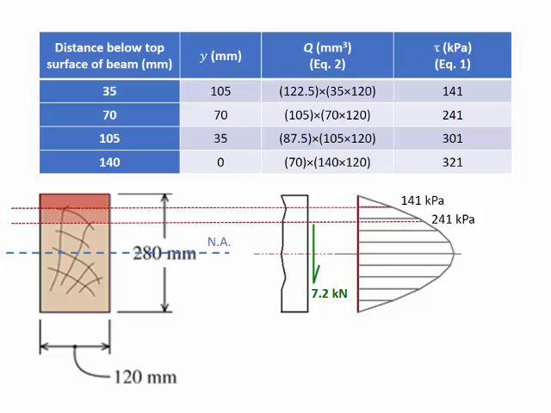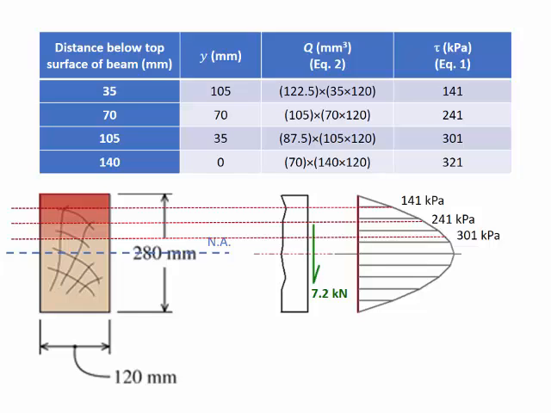We proceed to the next level, 105 millimeters from the top. Again, you see the area highlighted in red. So now the first moment of area would be 105 times 120. The 105 comes from 140, which is half of the height of the cross section, minus the 35 millimeters of y. And then we have to multiply that by the distance of the centroid of that area to the neutral axis, which is 35 plus the 105 divided by 2, which is the 87.5. Plugging into the shear formula, you find out that it is 301 kilopascals.